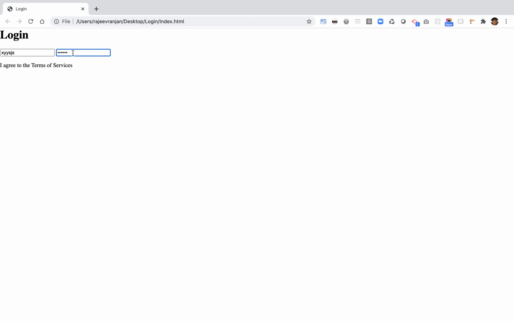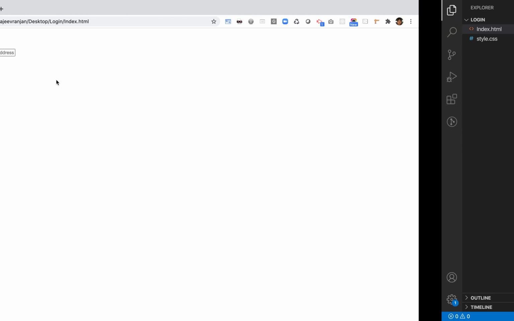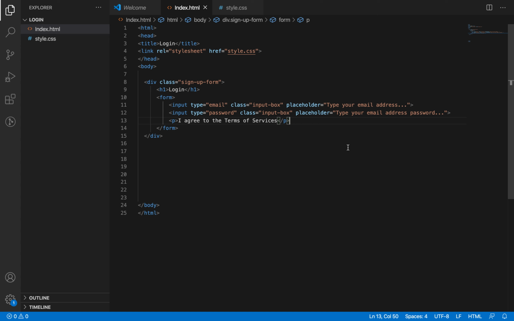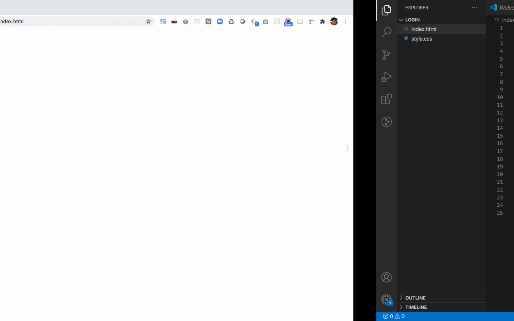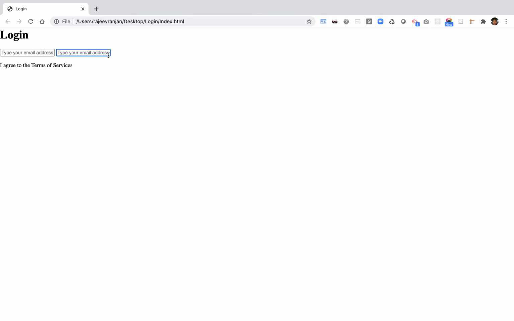And as you can see, the password part is coming as a password, right? As you can see, it is coming like a password. So actually it is the password, it is just showing this.